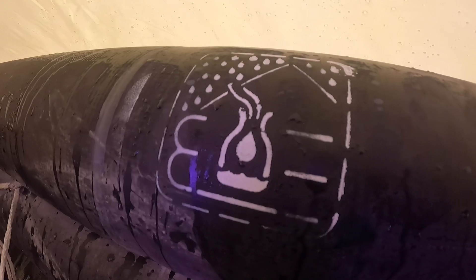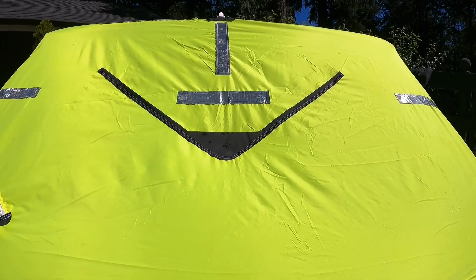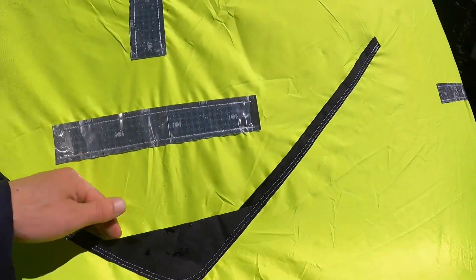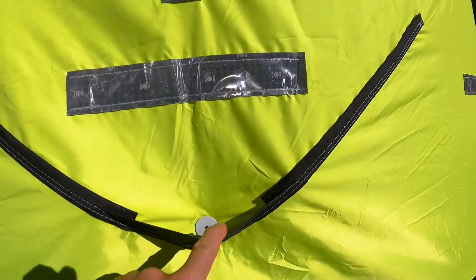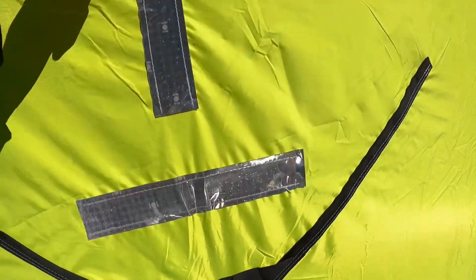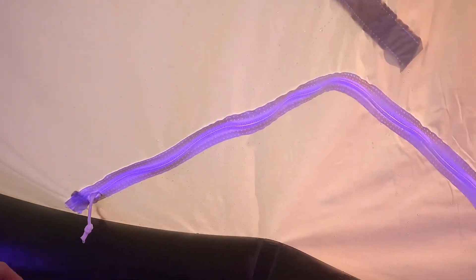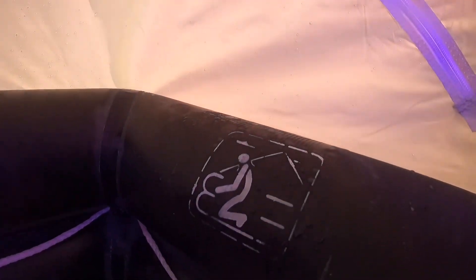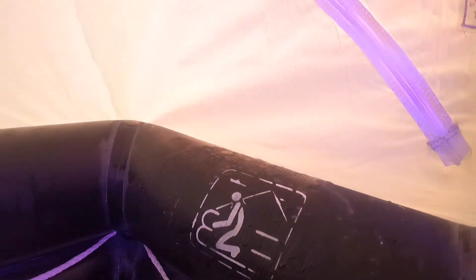This raft has a rain catcher — you can see there's a diagram here, and here is the rain catcher up on the roof, and here is the outside of the rainwater catcher. You can see the rainwater runs down and is captured in this little pocket and runs inside. There's also SOLAS reflective tape on the canopy, a light up on the ceiling, and — you can see by the little diagram — this is where you open the raft if you need to, like barf outside, which is a super nice feature.